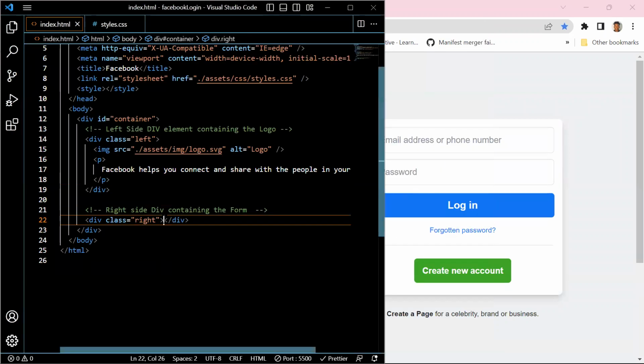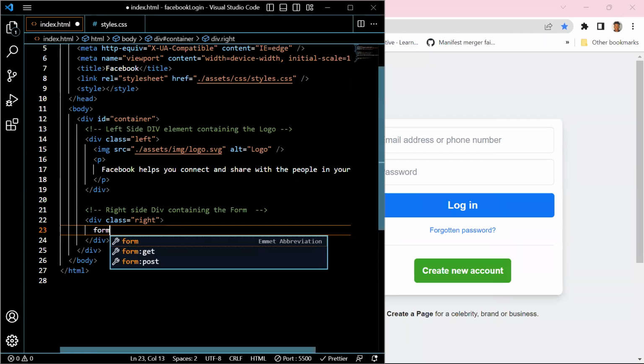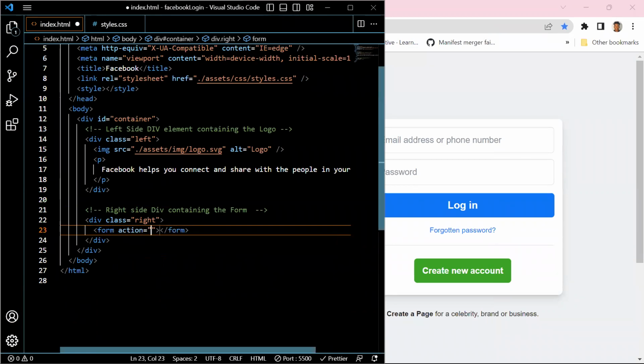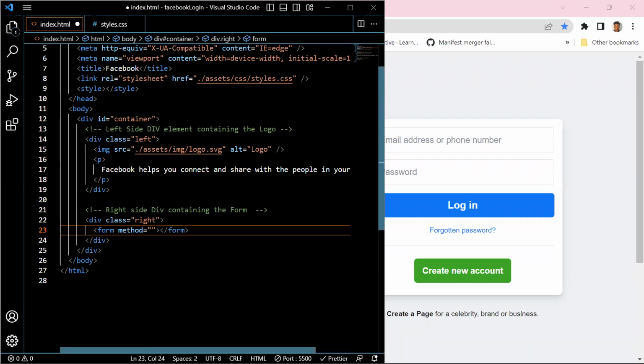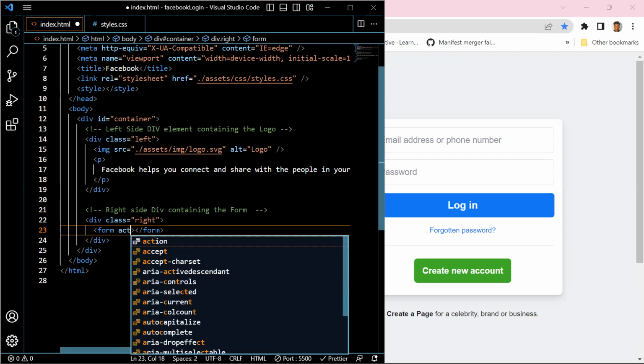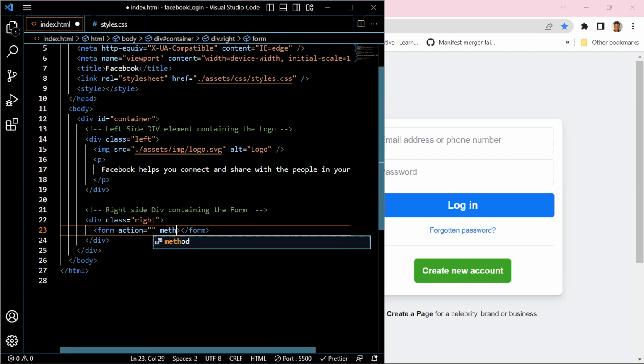So here we can have a form element. We can actually not make use of this, but if you notice, this form element comes with an attribute called action, and you can see we have another attribute called method on it, and this method could be a post or get. Basically, when you're working with data, your backend for languages like PHP, that's where you need the action attribute and then the method attribute.